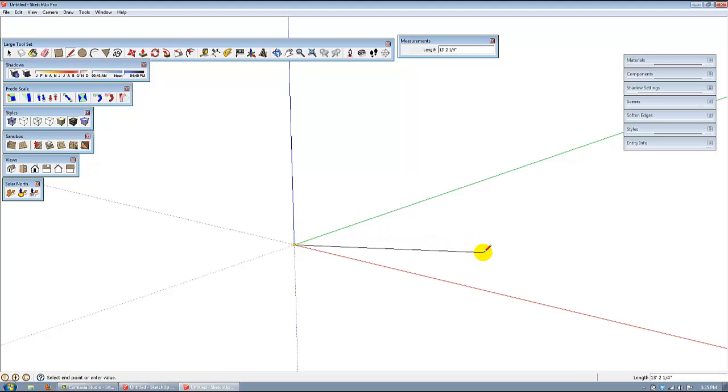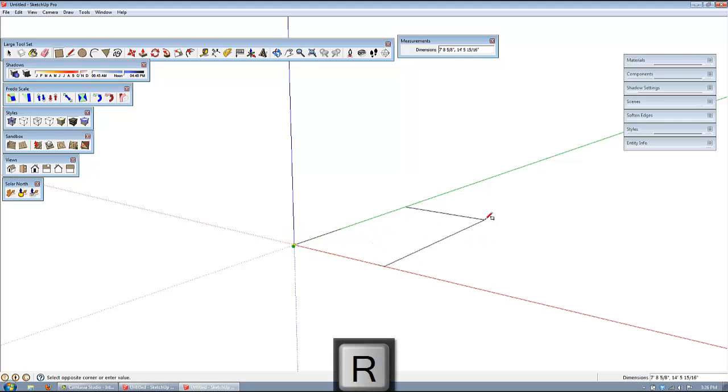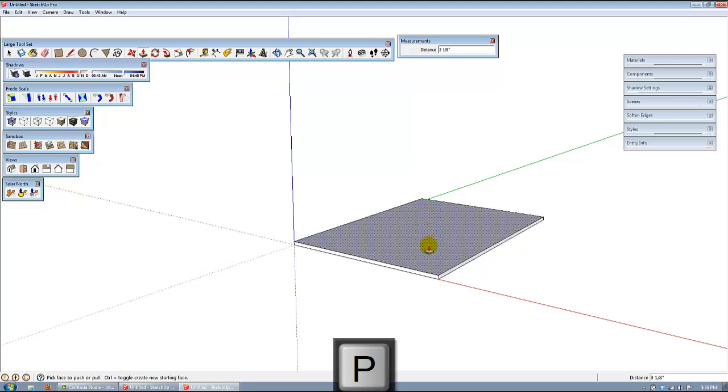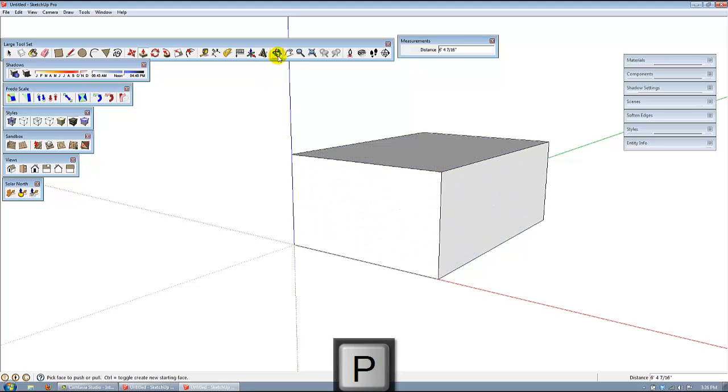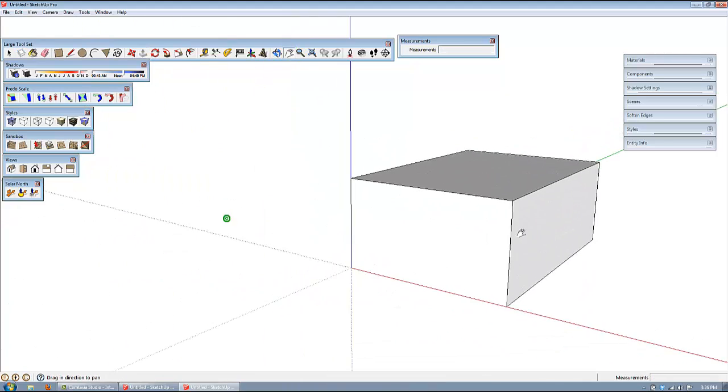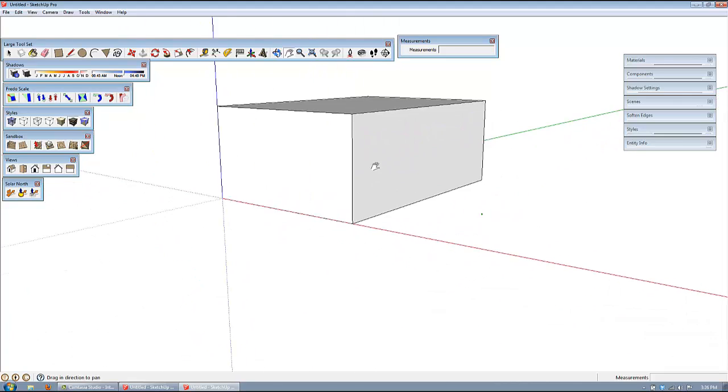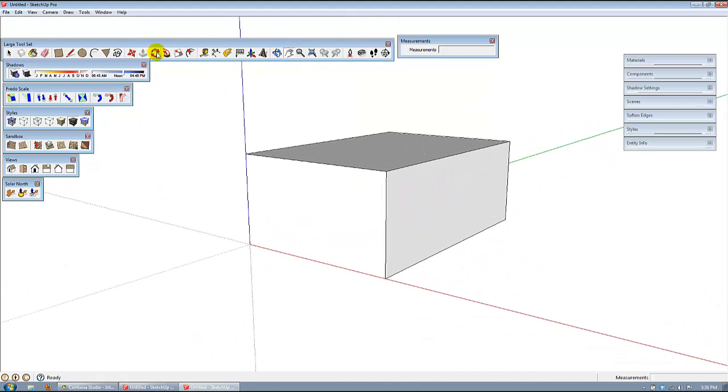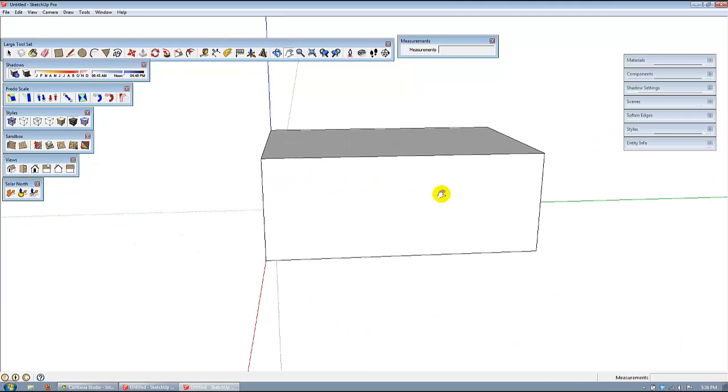Okay. Buggy. The hand tool can move us around the environment, although I never use the hand tool ever. If I could take it off of this large toolbar, I would, just because it's a waste of space for me.